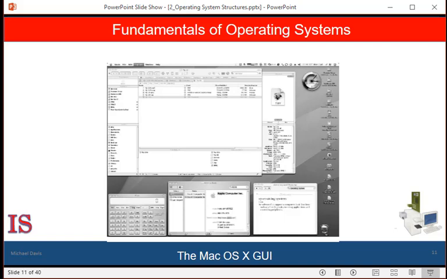Classic Mac OS has not provided a command line interface, always requiring its users to interface with the operating system using the GUI. However, with the release of macOS, which is in part implemented using the Unix kernel, the operating system now provides both an Aqua GUI and a command line interface. This figure is a screenshot of the macOS GUI. Although there are apps that provide a command line interface for iOS and Android mobile systems, they're rarely used. Instead, almost all users of mobile systems interact with their devices using the touch screen interface.